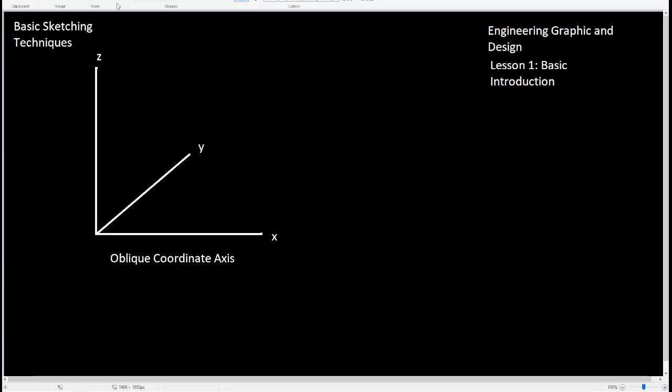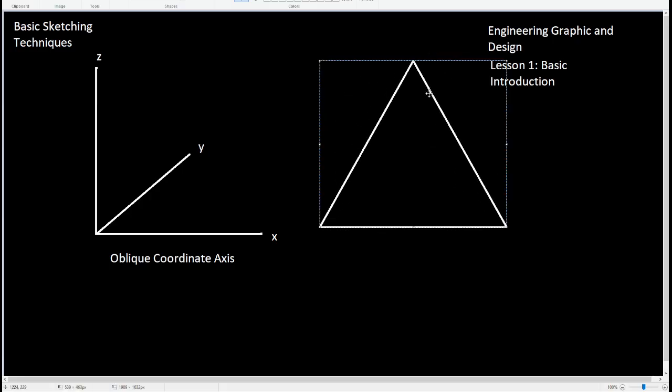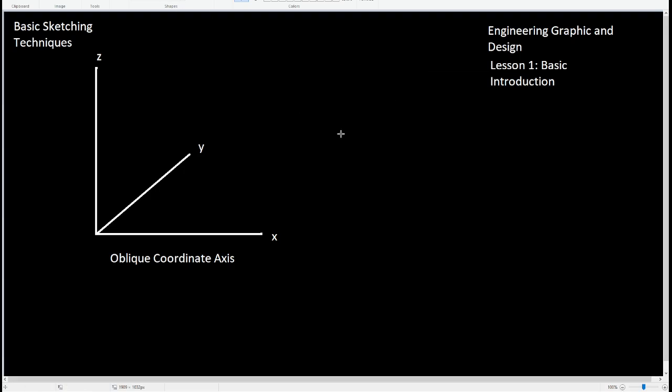Now for isometric, it's almost the same thing. You've got to remember that in this case, Z and X are perfectly perpendicular, but now we have to make them angled a little bit. You can use a diamond or a triangle, whatnot. In my case, I would much rather use a triangle, but it all depends on the person.